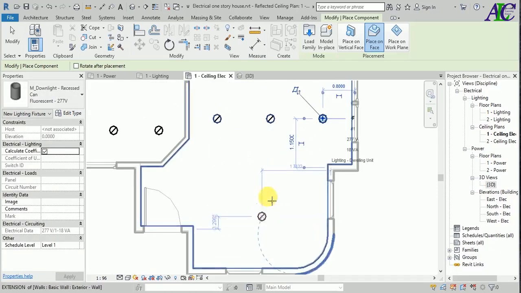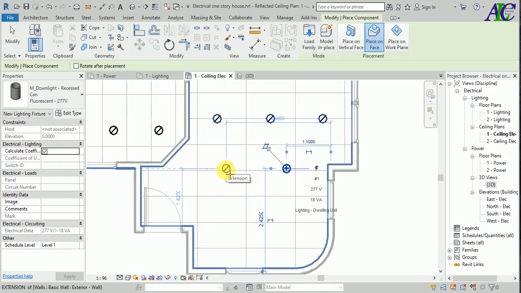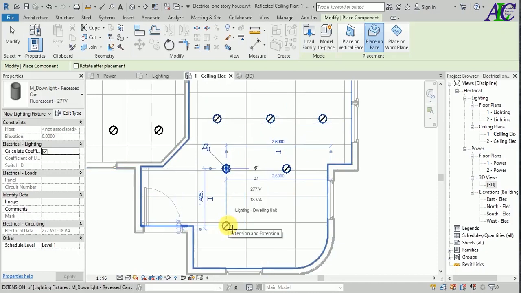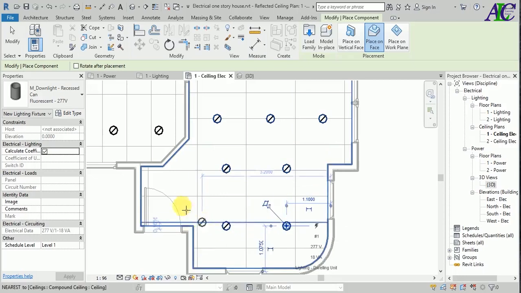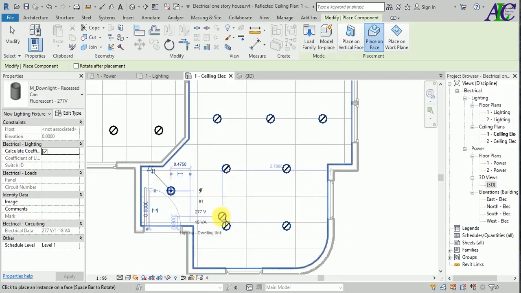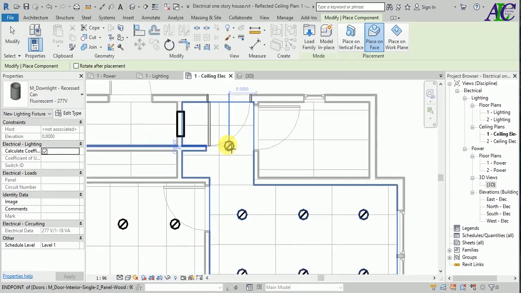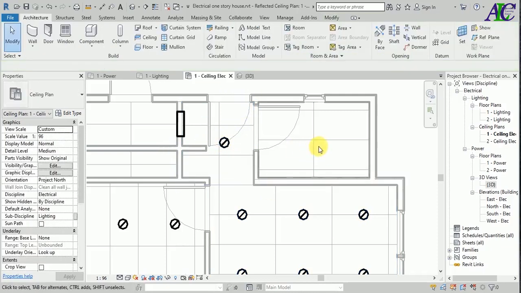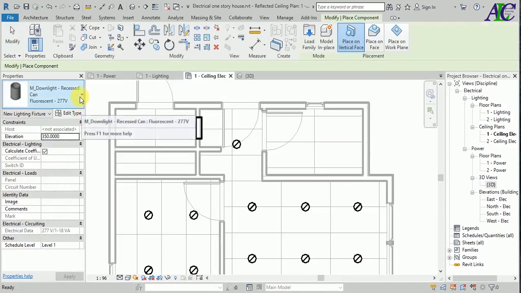If you don't know, you have to find out. Because I already worked on this in AutoCAD, that's why I know the place of the lights. Okay, one in here, and also I'm going to put the same light here. Okay, and now for the bathroom, and for here I'm going to put a different one.